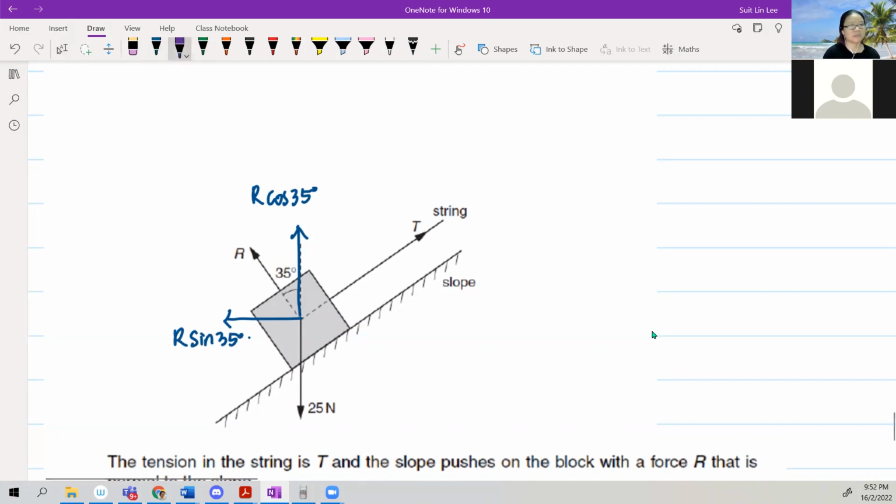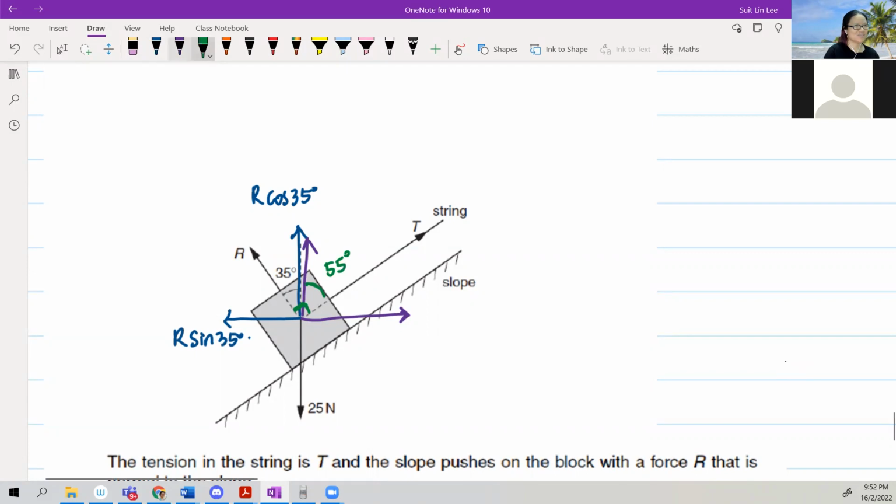I'm going to repeat the same thing for T, right? T will have one component in this direction because T is pointing to the right, and T will also have another one pointing upwards. But teacher, I need an angle. I know. Of course, we need an angle. This baby is 90 degrees. So if this thing is 90 degrees, and you take 90 minus 35, I believe you will get 55 degrees.